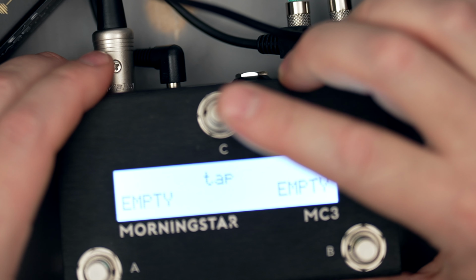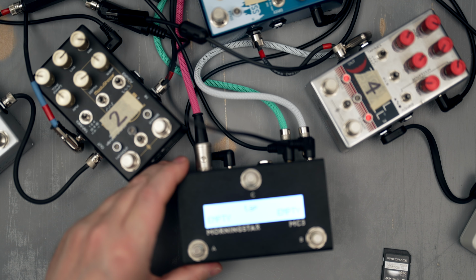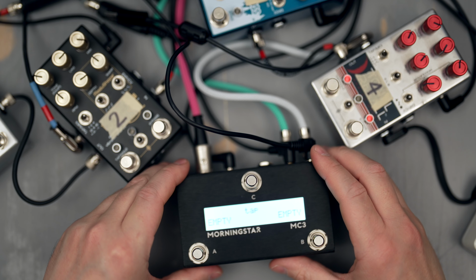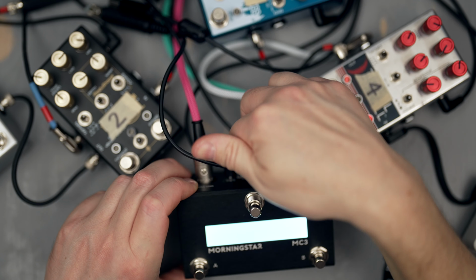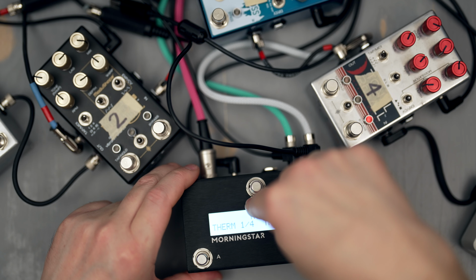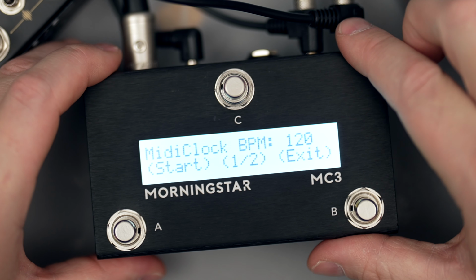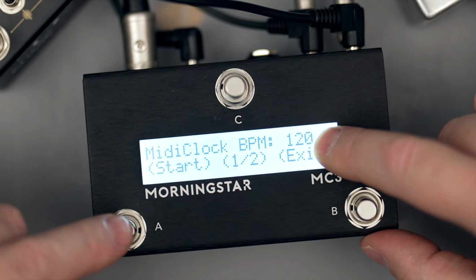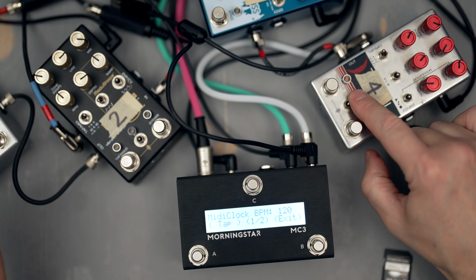Now for that, when I press it, see how nothing's popping up? There should be a whole window of stuff going on here. But nothing's showing up on this window. And I find that that part of it only works if I've been in the editing mode when I do a power cycle. So now that I've done it, when I press tap, see this whole thing pops up now? So it starts off in 120, and when I press start, now we're at 120 over here.